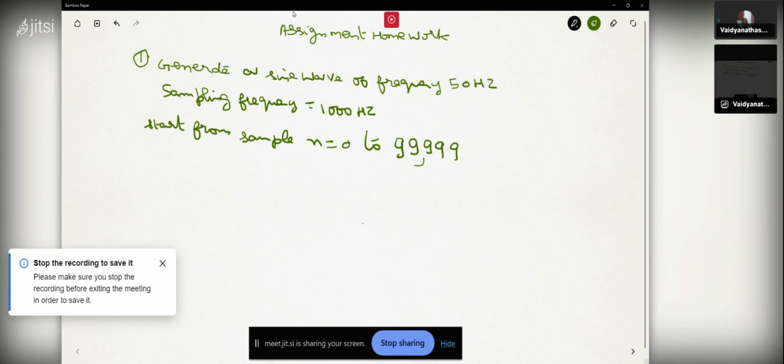Generate a sine wave and add 0.2 volt DC. Let me generate the sine wave, add 0.2 to the vector. This is a row vector, so use the transpose to convert the row vector to a column vector.